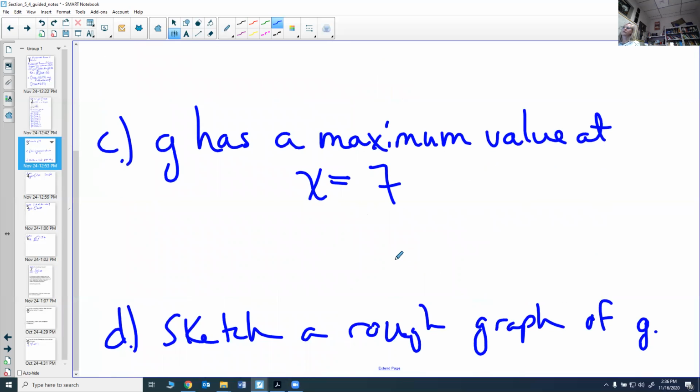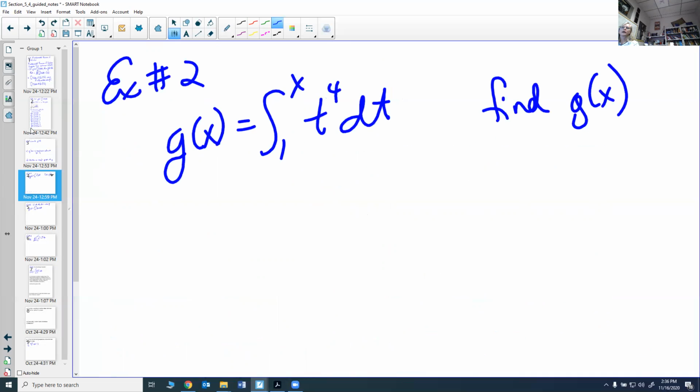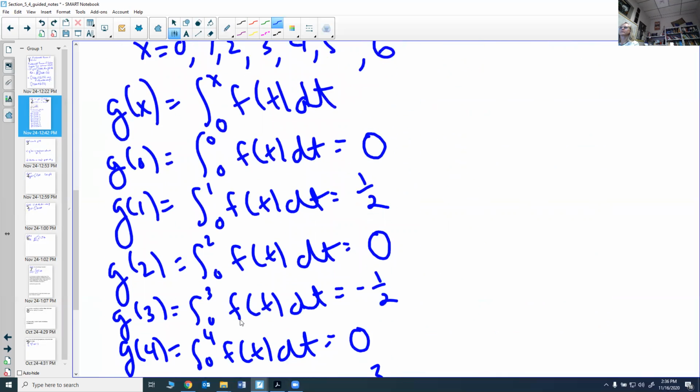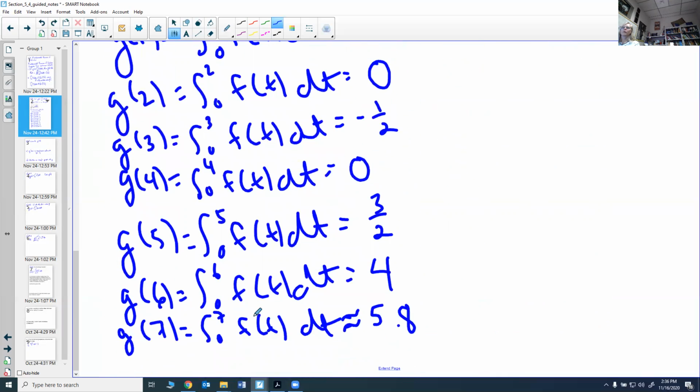And then we can sketch a rough graph of this. We have the values, we know what they are. So we could actually graph from these points. We could actually now plot these points up and graph this line if we wanted to. I won't bother to do that, but you can kind of get this. You're just going to graph all these ordered pairs, 0, 2, 3, 1, negative 1/2, 4, 0, and so forth, and then connect the dots.